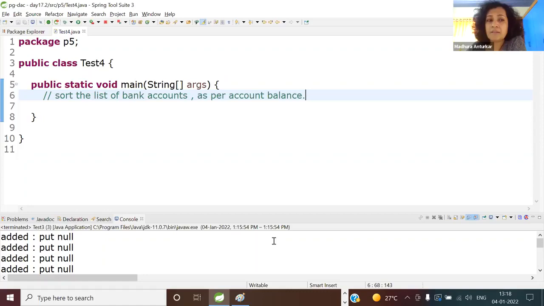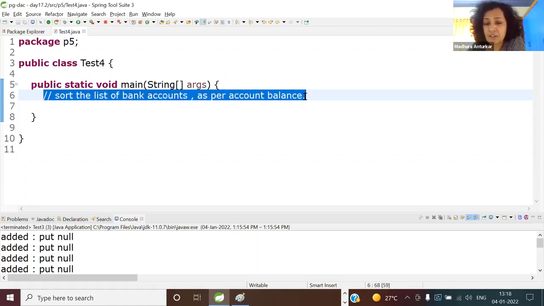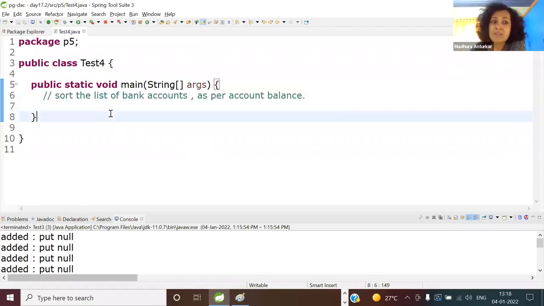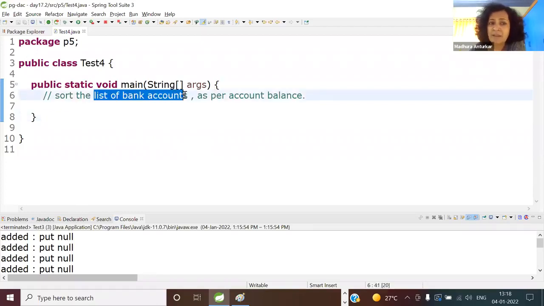So first tell me, is the question clear? We will create a list of bank accounts. Later, I will of course show you map, but a little later. So I suppose I have somewhere a list of bank accounts. I just want to sort the list of bank accounts as per the account balance.